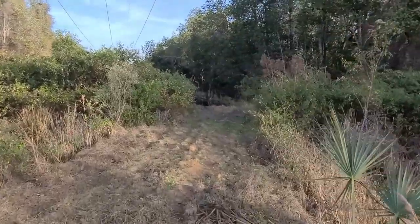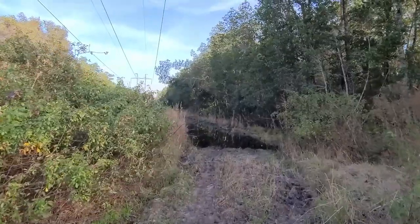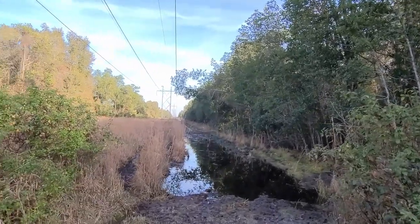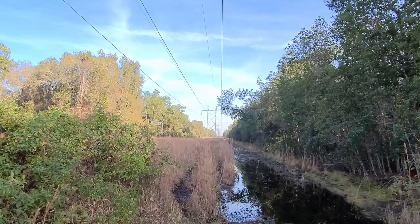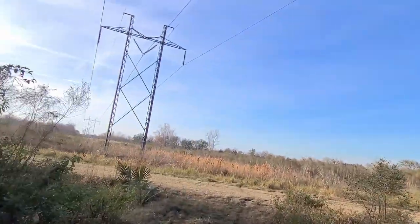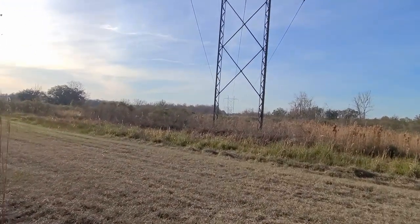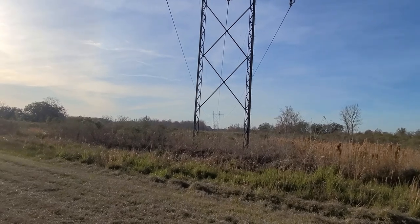My hopes were dashed — I'm pretty sure this is heading back to what could be the parking area, but there's no way I can hike through this, so I've got to go back around the long way. Isn't it cool seeing these power lines out here in the middle of nowhere? If I had a horse I could ride that. Anyway, that's what the power lines look like. We'll bring the motorcycle out here next time — this goes for 3,000 acres or whatever, and you could probably ride a long time.